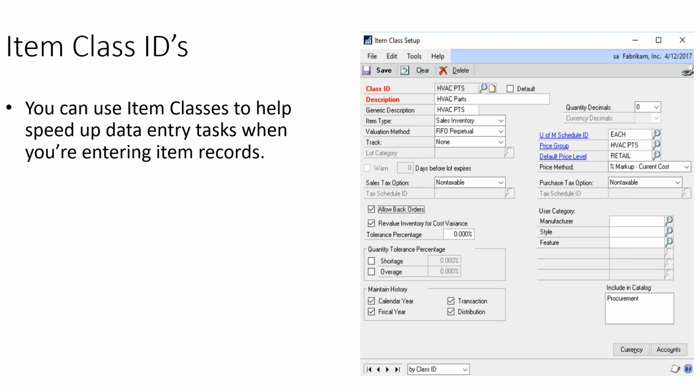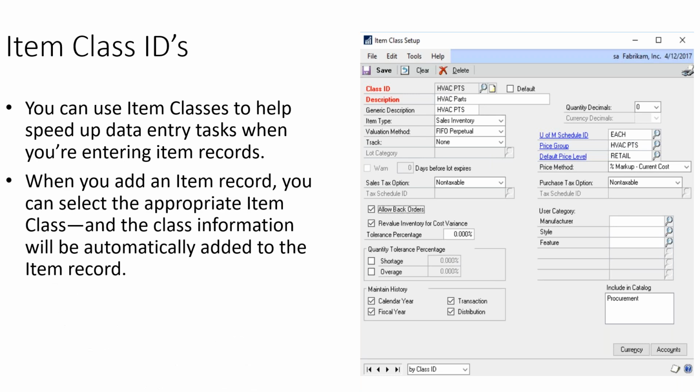So let's talk a little bit about the item classes. Classes are common throughout Dynamics GP, but in the inventory module, item class is a way that you can select a specific class and automatically populate a variety of different fields that you see here on this window. So I talked about services item types. I use them a lot in mobile tech. So I typically, for a customer, would set up an item class ID called services. And you could auto-populate the generic description, or the item type obviously would be selected as services.